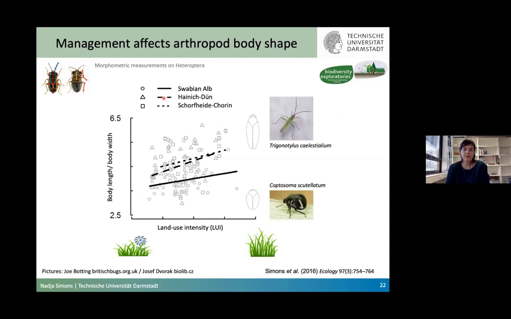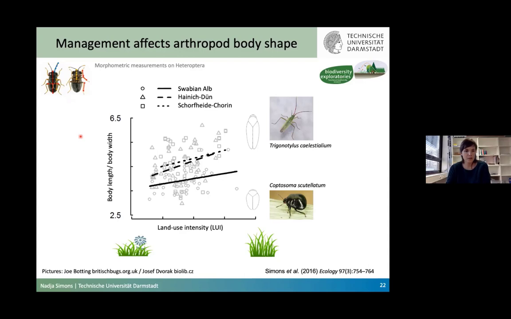We also found that land use intensity not only filters for species which react similarly to the environment, but also for certain morphological and functional traits in the arthropod community. We collected both morphological measurements of true bugs and literature data on functional traits for all the different species that we sampled. So when we look at the abundance-weighted mean of traits within a community, we can look at shifts in traits that are driven by land use intensity changes.